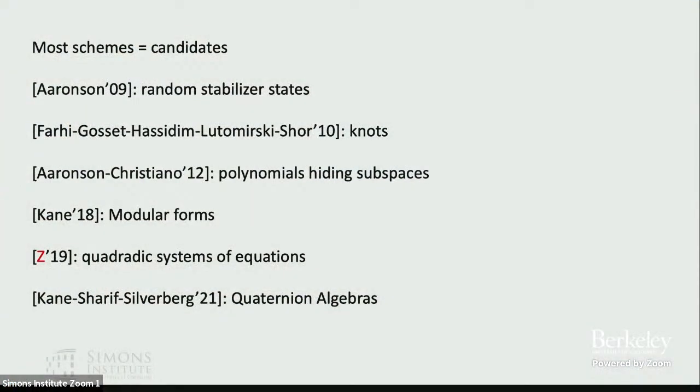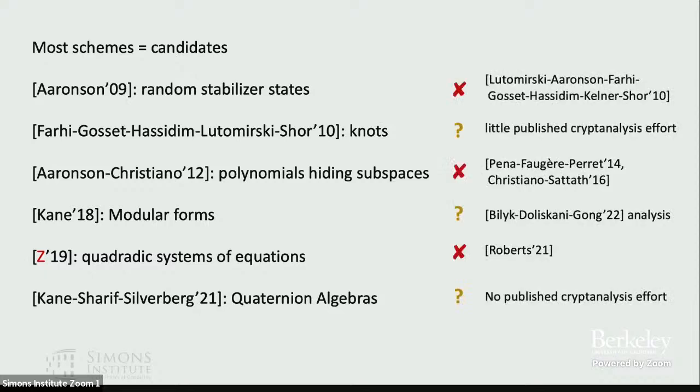the last 13 years, but really they're best categorized as candidates. And the reason is that in pretty much all of these works, a construction is proposed, and then little is done to justify the assumption, other than, okay, maybe it's loosely based on some problem that appears hard classically, maybe even one that's well studied and believed to be hard classically, but there's no reduction, there's no proof that the scheme is secure if some widely believed conjecture holds. Instead, in most of these cases, the scheme really just is conjectured, and then it's left to others to try to cryptanalyze it. And as a consequence, it turns out that a number of these proposals have been broken.